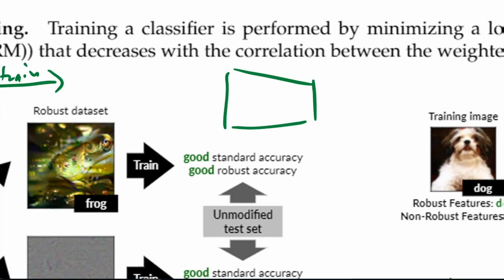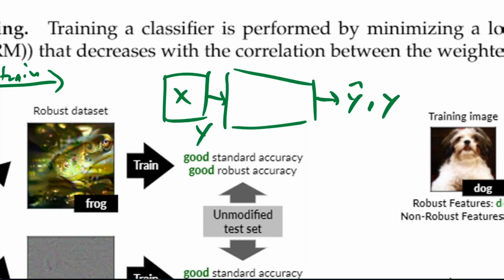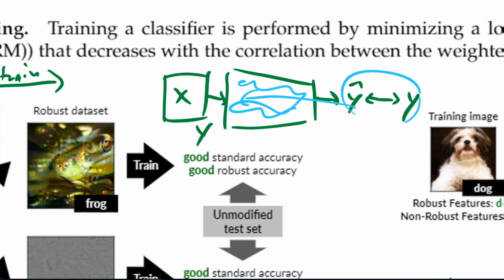What you usually do is you feed images X in, and it gives you some output Y hat. You say, well, I know Y is the true label. So I feed an image of a cat, the network says airplane, and you say, well, this should be a cat, so please make this Y hat more like Y. Then you have a loss function here. You say this is wrong, please correct this. You backpropagate and all the network in here will update to make that a bit more likely. That's how you usually train a neural network.